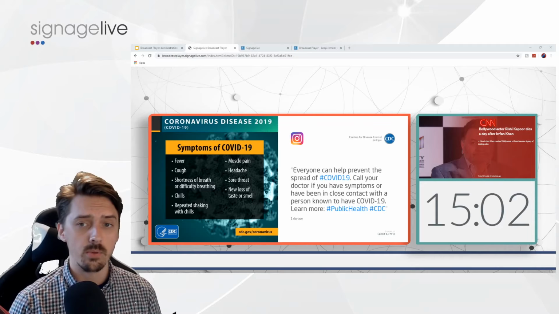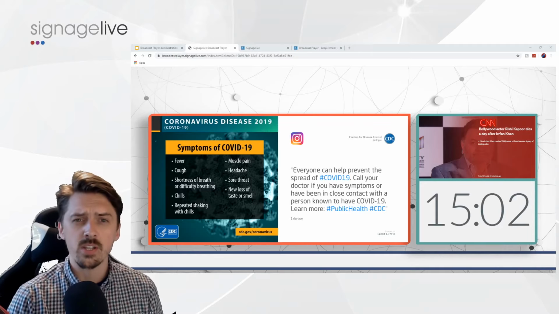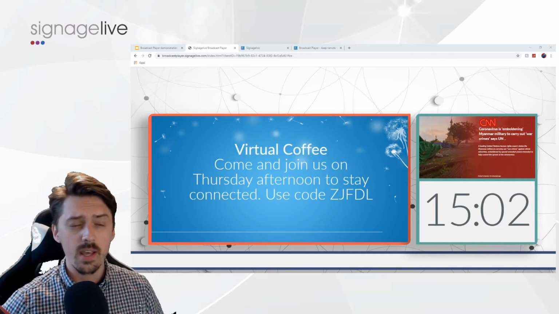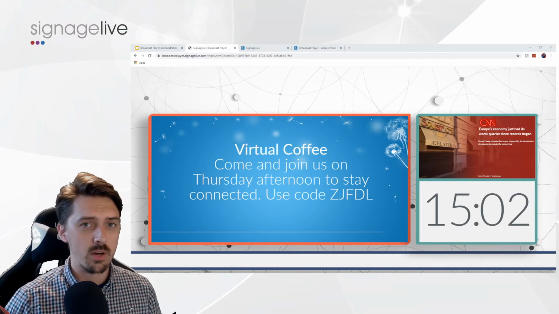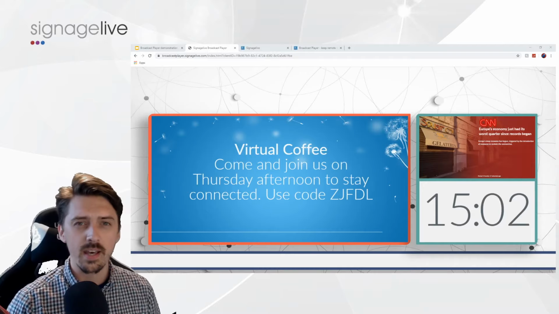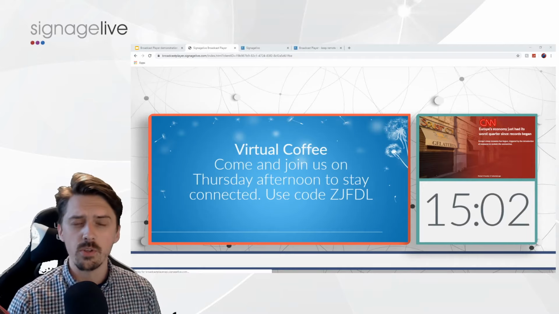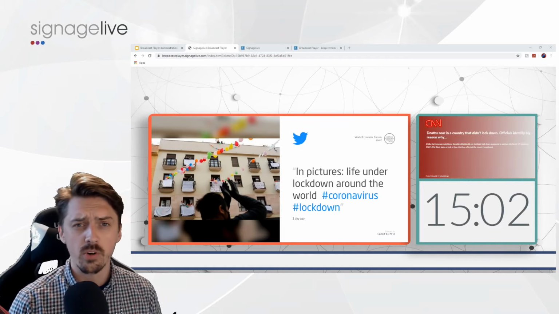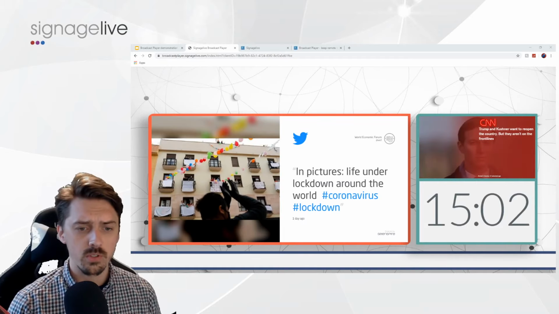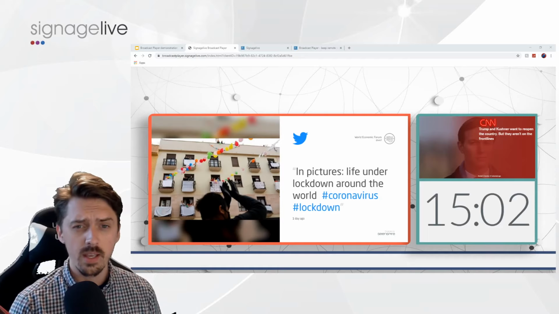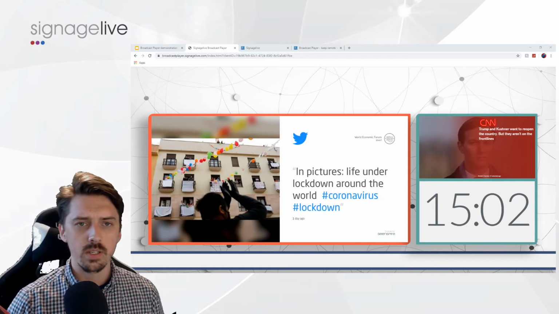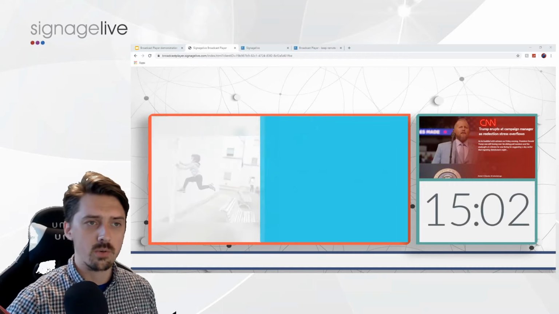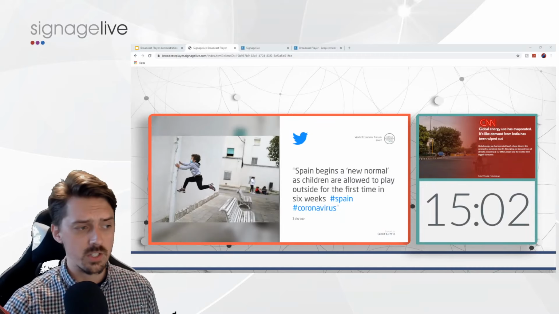So this is an example of the broadcast player and how it actually delivers the content. We're going to change that today and actually make changes to this screen, and you'll see it update live on those links. So I'd be really interested to know if that's working for you. There are only a few exceptions in terms of browsers we know aren't supported. One of those is Internet Explorer, but the most commonly used ones such as Chrome and others are supported. And this is something that we're doing quite early in advance, and we wanted to release this out. I'll go into that in a bit more detail when we go into the proper presentation.